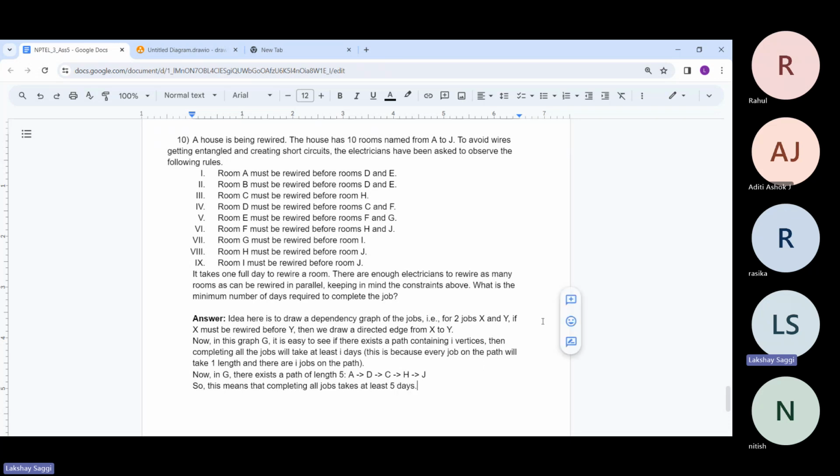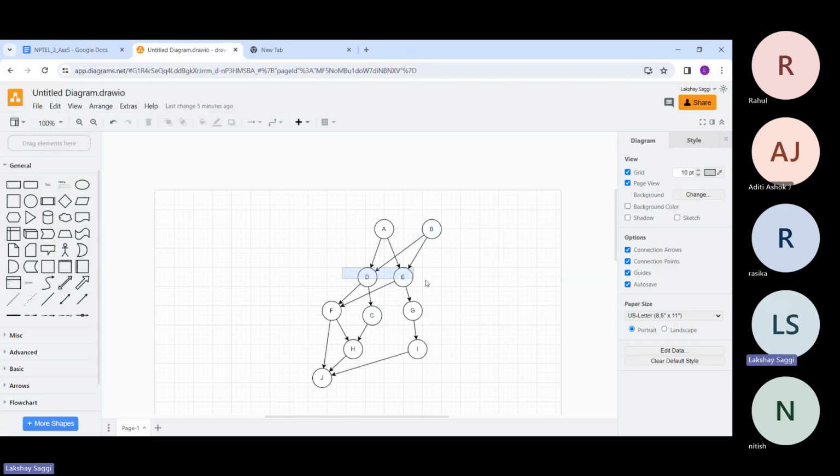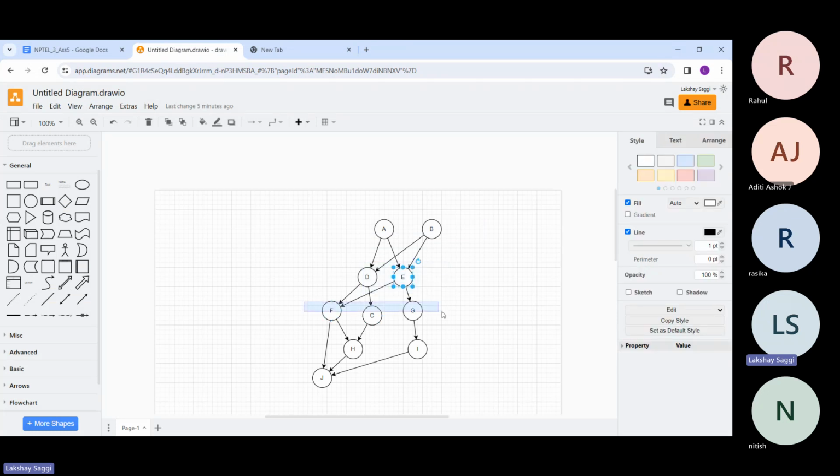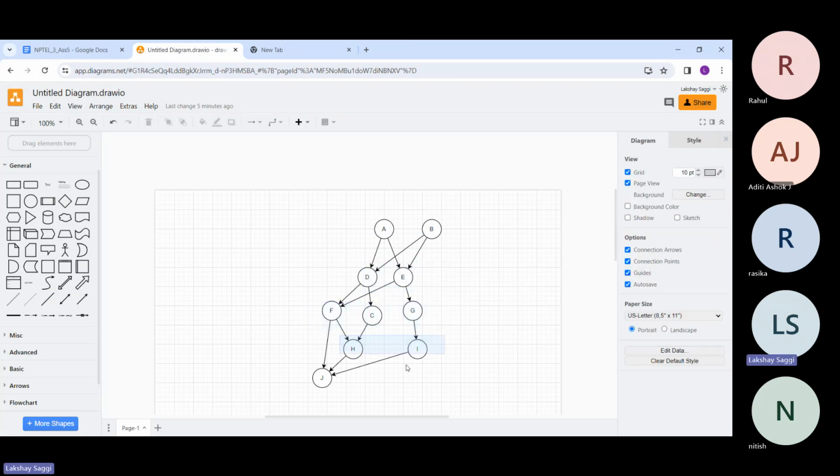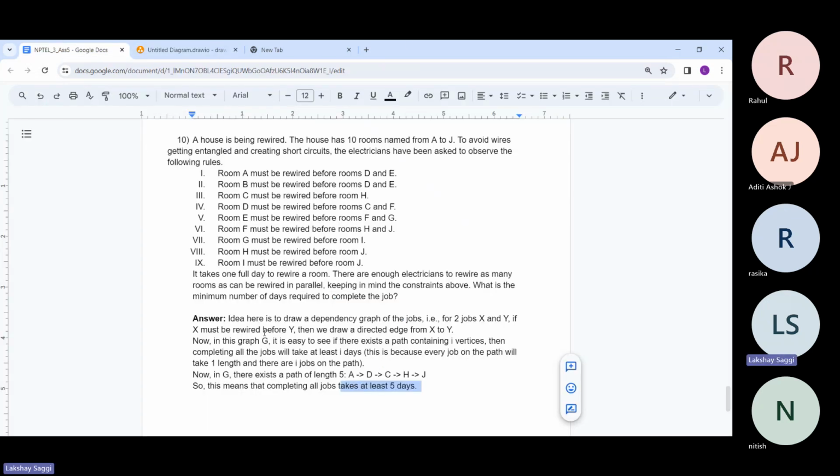So now that I'm again emphasizing that we want to find the minimum number of days required to complete the job, right? And I'm giving this sort of argument for arguing minimum only. Because the schedule which I gave took 5 days, right? The schedule of A to B, then D to E, then these three, then these will take 5 days. But we want to say that this 5 days is actually the minimum. Like there cannot exist a schedule with 4 days.